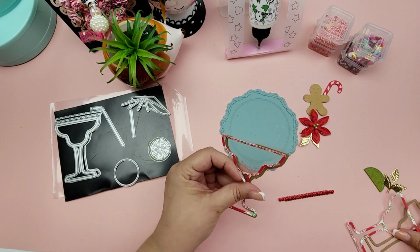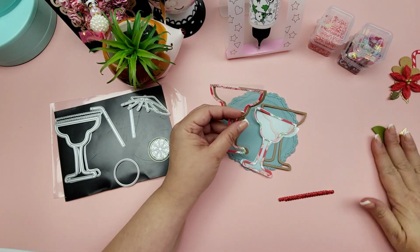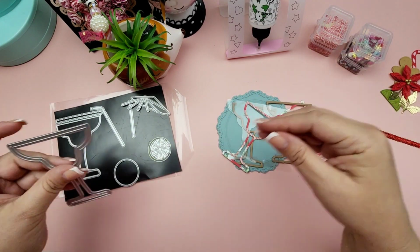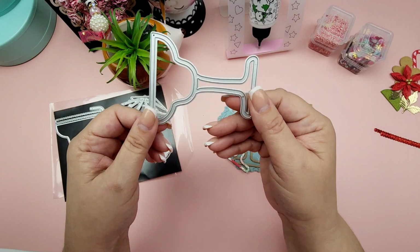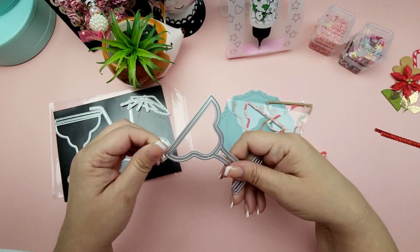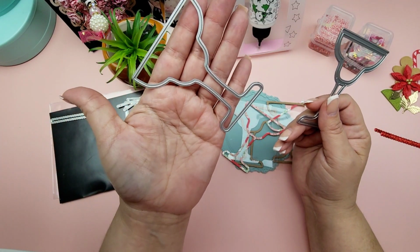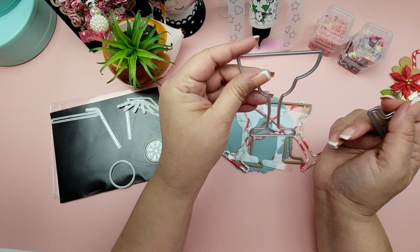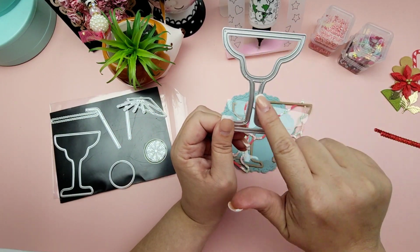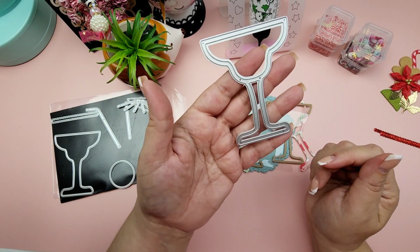Okay, so let me show you the pieces that I cut out. I am going to be making mine into a shaker, so I am only going to use this piece right here. See how it has the double lines, those grooves all the way around, and this one just cuts out a solid piece. I'm not going to use this one at all. I am only using this one right here that has those wedges. So I cut this out several times.